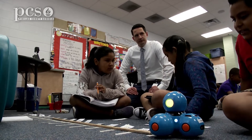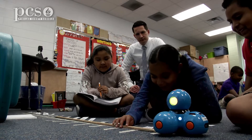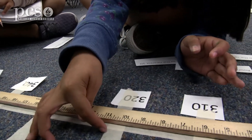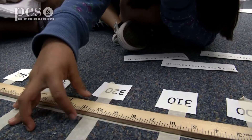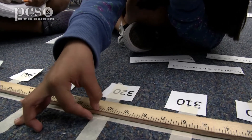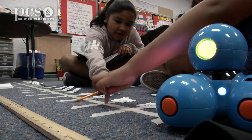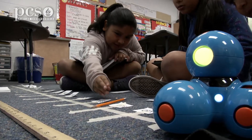So 320, where is it? Oh, it's right here. I think it's just an element of play that's added to it that makes learning fun and interesting. There are opportunities for them to talk, to problem solve, to make mistakes, and to revise their thinking — so it's more of an opportunity for them to have a little bit of freedom within the structure of the math lesson.